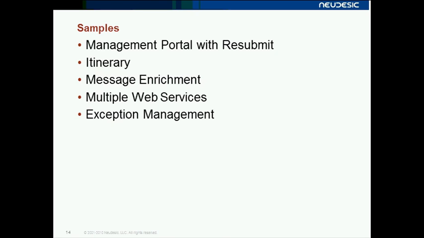Itinerary sample, definitely something to look at if you want to go further. And then message enrichment and multiple web services further explore some of the capabilities of itinerary-based routing. And then, of course, the exception management aspect, which, as I mentioned, is a very key feature. So the exception management sample will explore those capabilities.